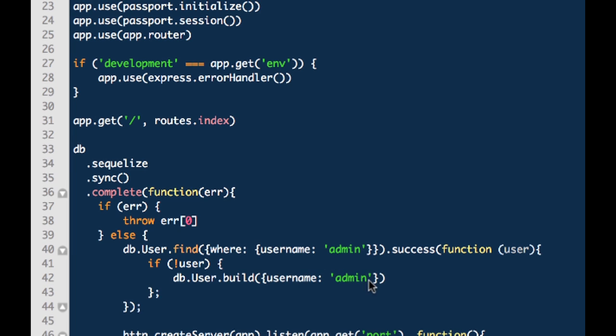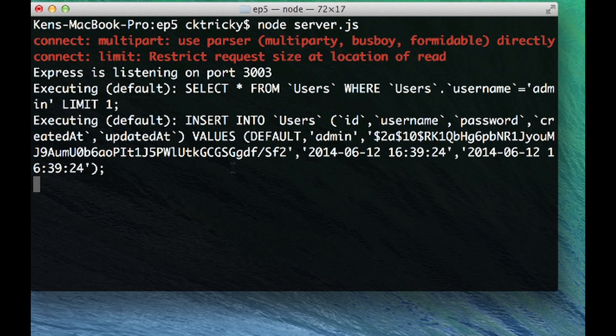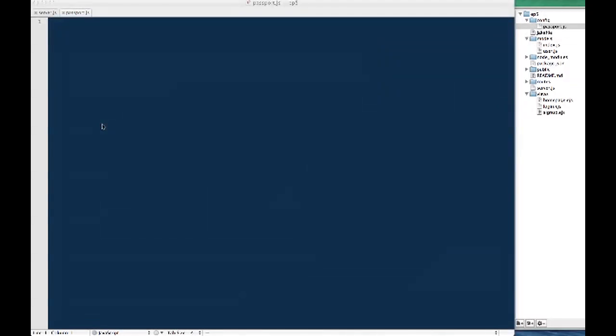But because this is a tutorial, we do need to show that authentication does work. So we will create this account of admin and give it a password of admin and perform the save operation. This will occur when the server.js file is executed. And we'll go over to the console and start it up and make sure that everything's working properly. You can see that the username of admin with a hashed password has been stored in the database successfully, so our code is functioning properly.